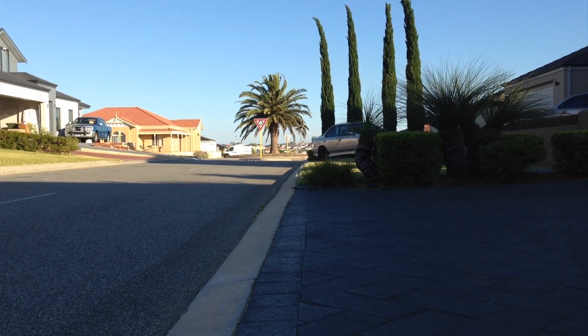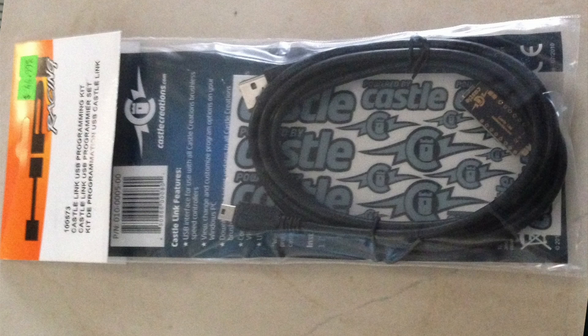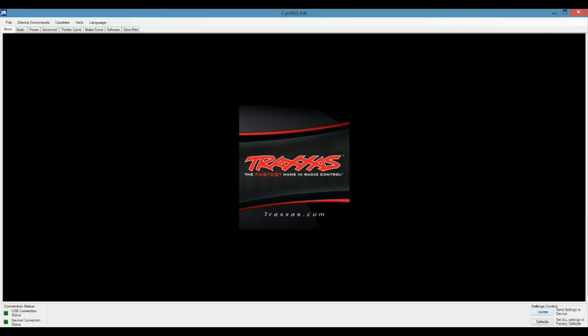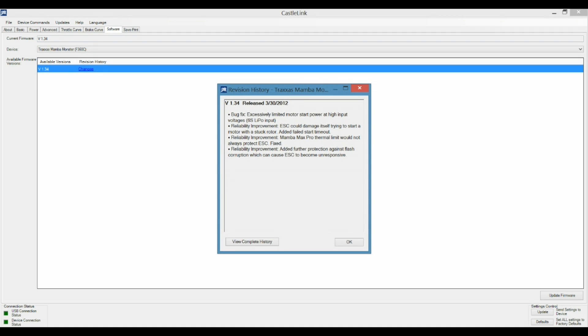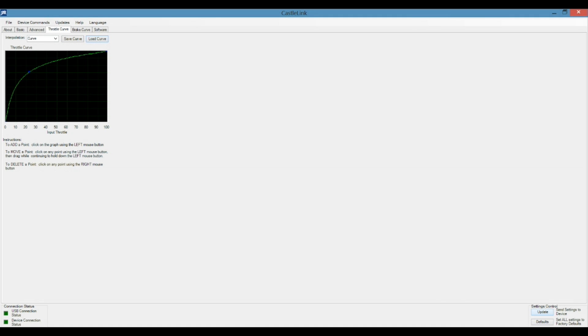And even in the 1/5th size HPI, it's still pretty cool. Overall, I thought this was a great breakthrough. The cost of this thing is around $45 — it's the Castle Link kit. Here it is on screen — this is what it looks like when you pop it up on the computer. I've used a Windows computer; I don't know if there's an Apple version. It works really well and is very simple to use. Each of the options has a little question mark box — you can click that and it'll explain quite clearly what you need to do. If you want to change the throttle curve, you just click and drag on that curve and it changes.